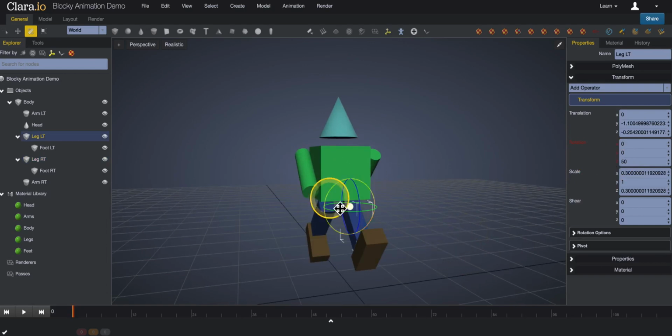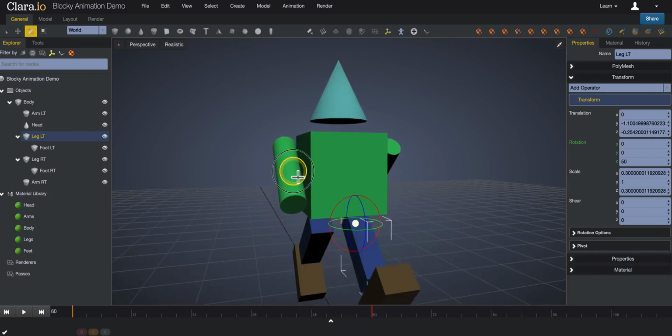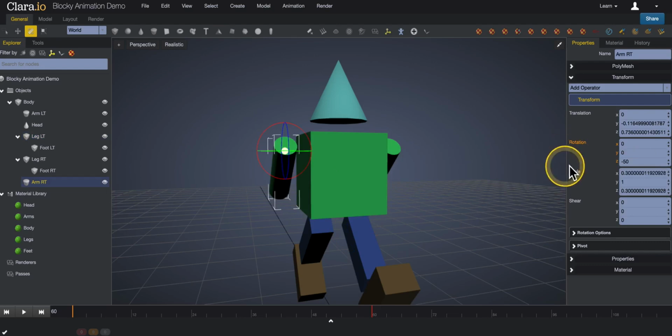Since I'm doing this for video games, which are typically 60 frames per second, I'm going to go on the timeline and find frame 60. There we go, frame 60, and I'm going to reverse all of these. Again, I'll select this arm and make it -50, so now it's going backwards.